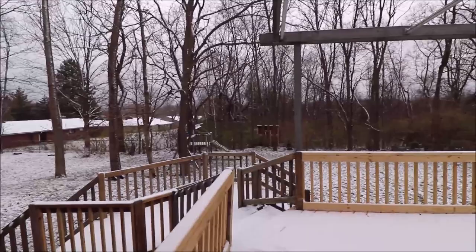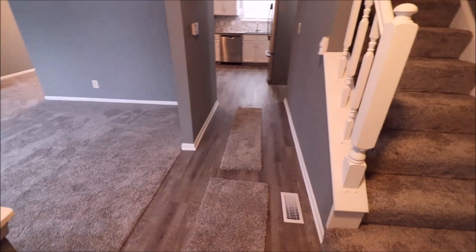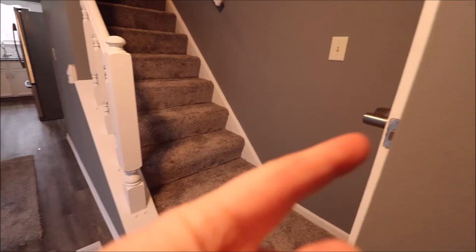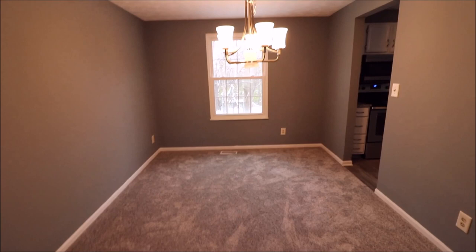Now let's check out the first floor. Just walked through the front door and we're greeted by a good size living room. We have crown molding in here, brand new carpet, updated windows, and updated flooring — this is the waterproof, life-proof flooring. There's a coat closet and a staircase leading to the second floor. This flooring leads all the way into the kitchen. To my left, two windows overlook the front of the home. You can see the crown molding — this leads us right into the dining room with a new chandelier.